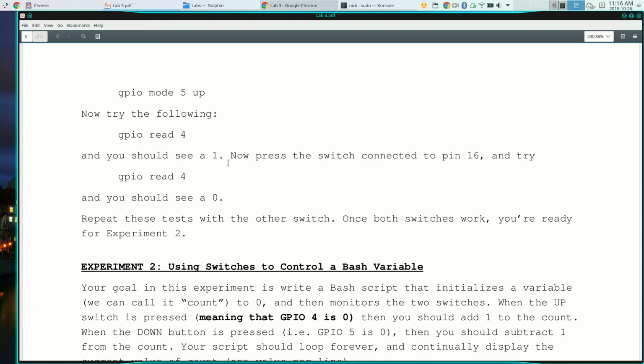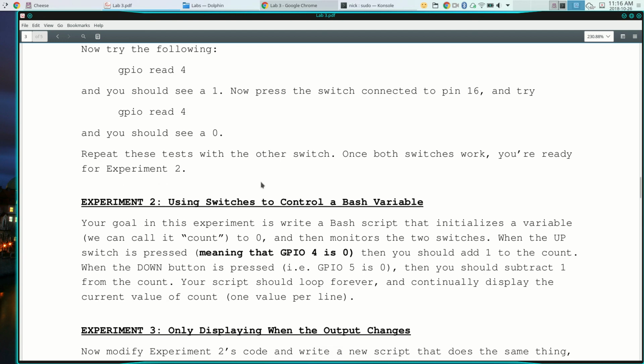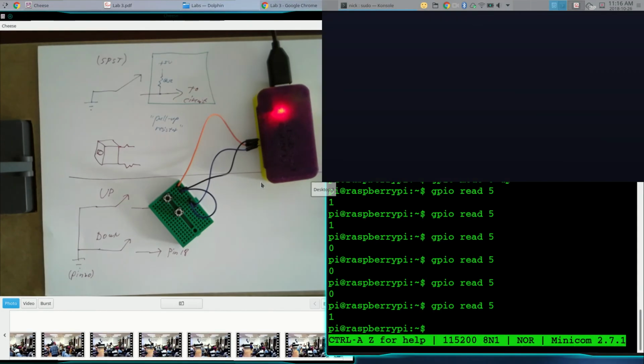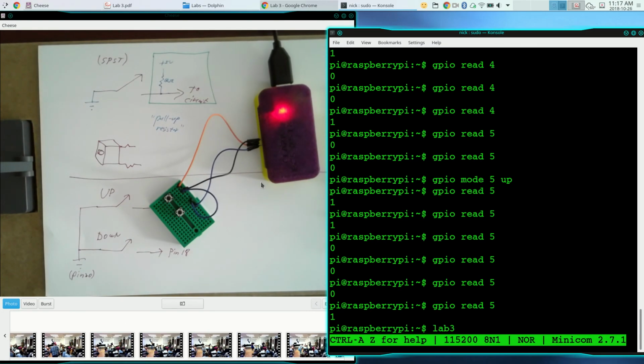Okay, so experiment 2, we actually write some bash code. The basic setup is you're going to have a variable inside your script, you can call it count, initialized to 0, and make an infinite loop that prints out the value of count. So it just keeps printing out again and again. I call this lab 3.